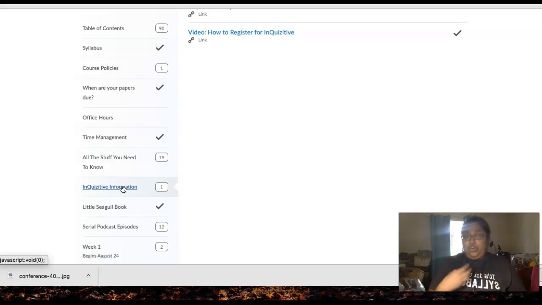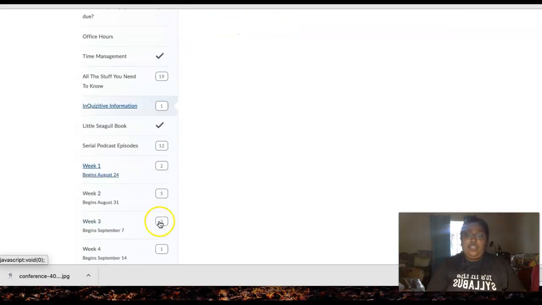Yes, you do get graded for your Inquisitives. So this is definitely something that you need. It comes with, I think it's like a 20-day trial before it actually stops working. You have to buy Inquisitive. But if you buy the book with Inquisitive, you get the whole thing all packaged together. So if it's something that you want to work at, just get the $20 or get the 20-day trial. That's great, but you know that the semester lasts more than 20 days, right? And you need it for the entire semester. So that's the Inquisitive information there.